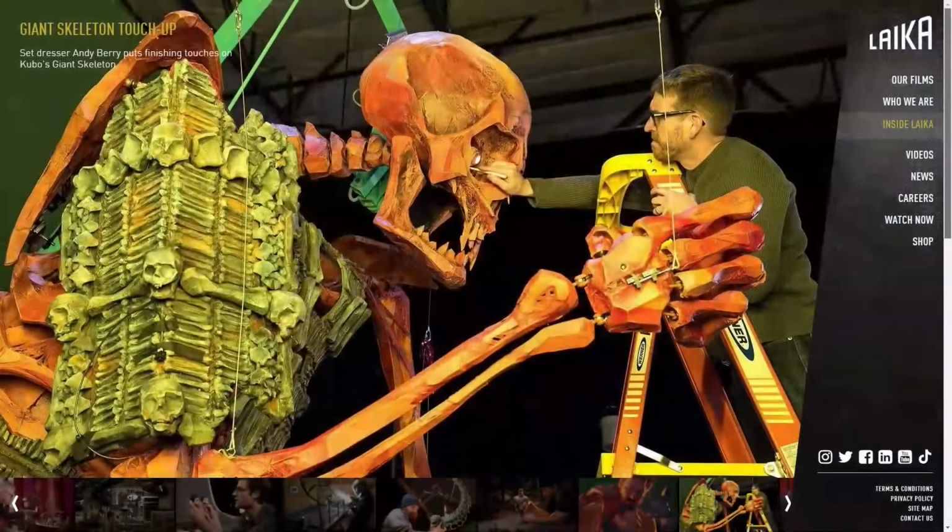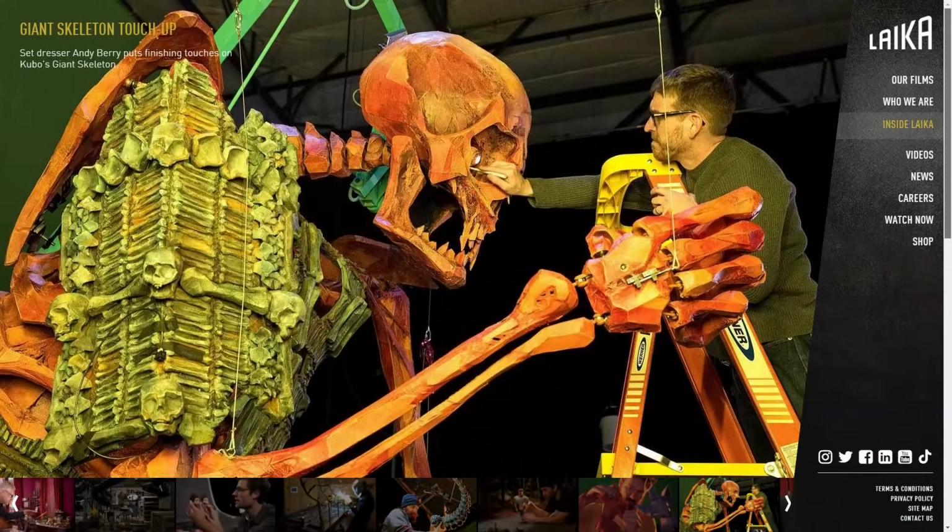Obviously, there's a lot of CG backgrounds and an absolutely awesome VFX team that I love working with. They're all so cool and so inspirational in what they do. But it is all this huge effort of artists and handcrafted beautiful stuff. I don't think you can get this kind of look on a CG film. Just the luster of the fabric, and it's every little detail.